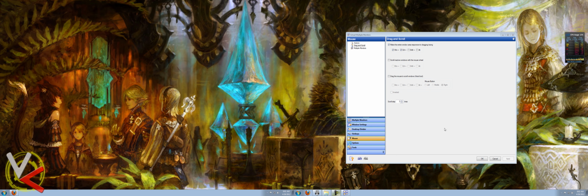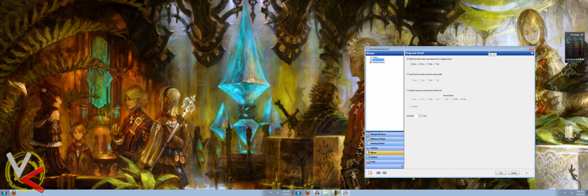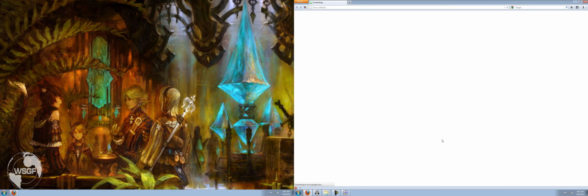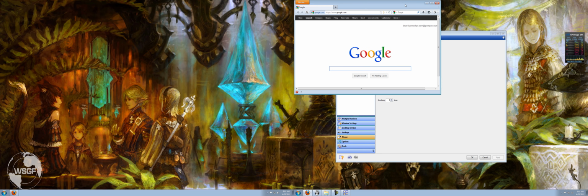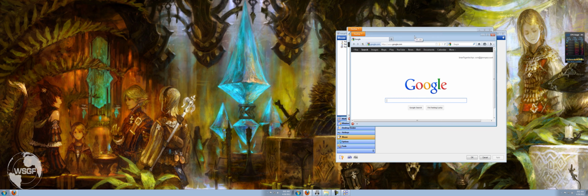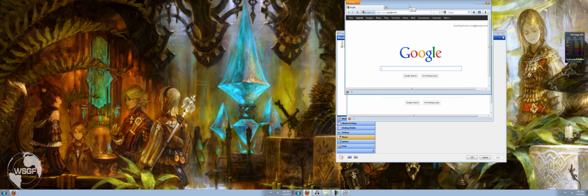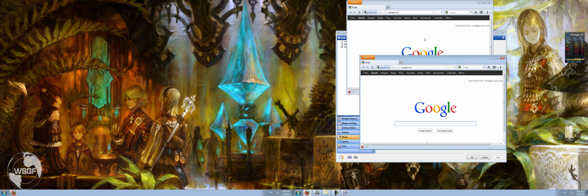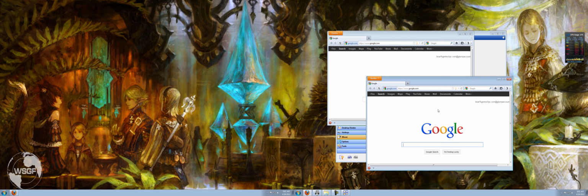If you have a ton of little windows open everywhere, instead of having to fiddle around, maybe one's on top of another, and let's open up a couple of Firefox here. Got one here, open up one more. So let's say this is on top of that one, and I want to move this one. How am I supposed to do that? With this hotkey combo, I can just do it. It makes everything really nice and easy. So you can see how that can improve your workflow quite a bit.